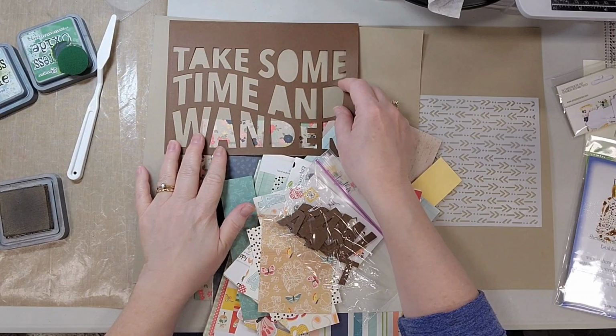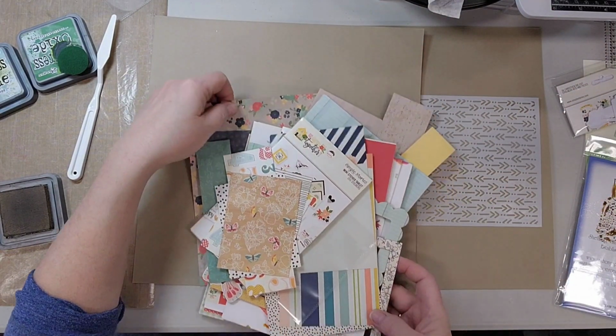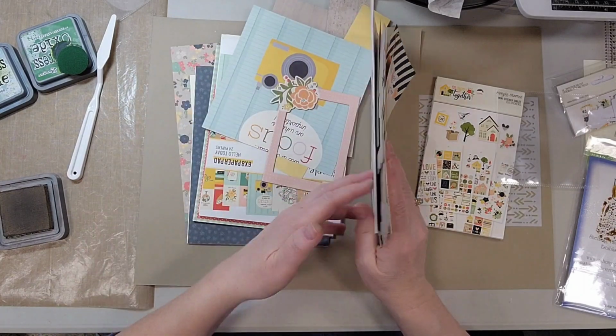I have this title that I cut out on my Silhouette, which is one of the first things I actually had success with on my Silhouette. I cut it out a month or 2 ago, and I'm just now using it, but I love it.